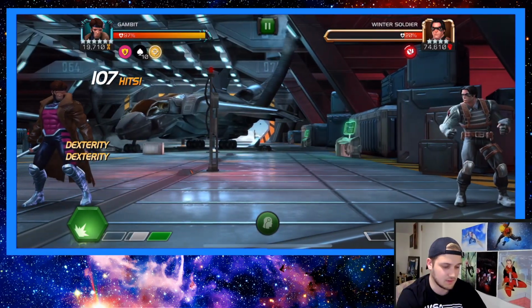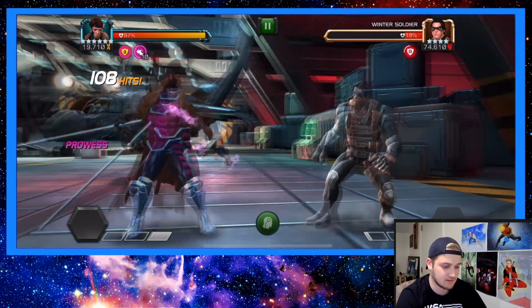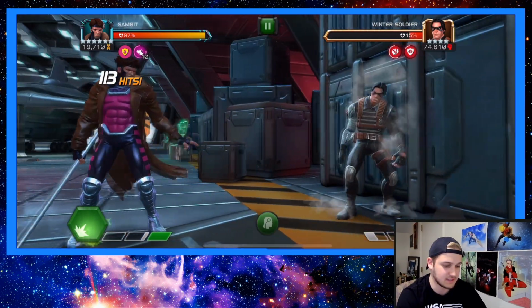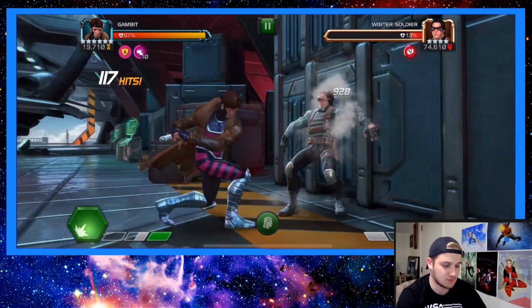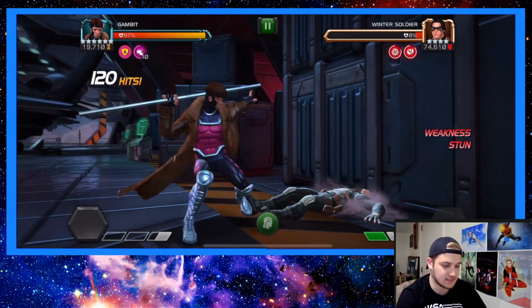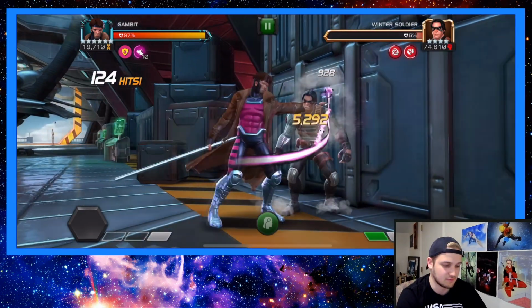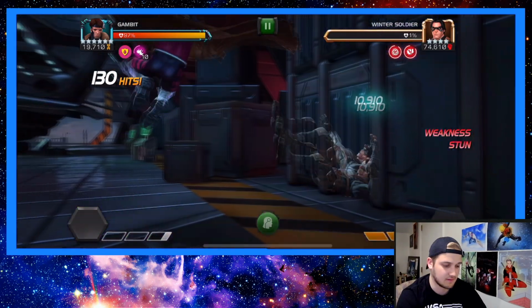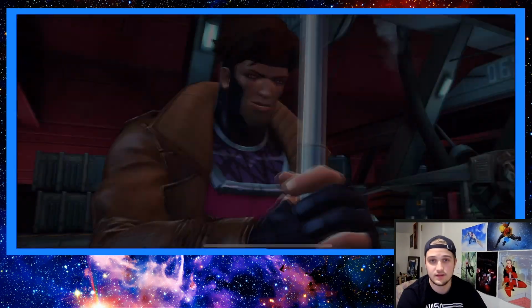So what I'm going to do here is... The special 1 has a guaranteed stun if they don't have an armor up buff, and that's pretty much perfect for stun locking. But yeah, he's pretty cool.